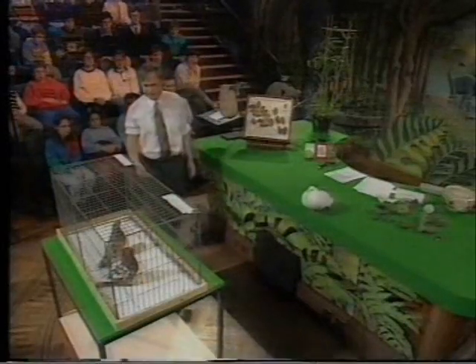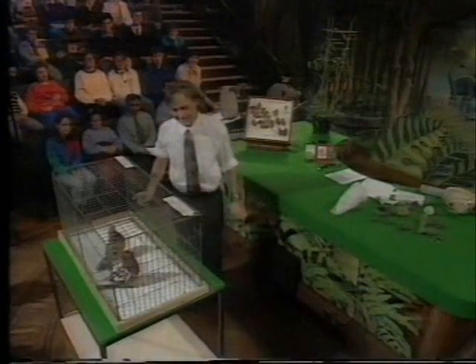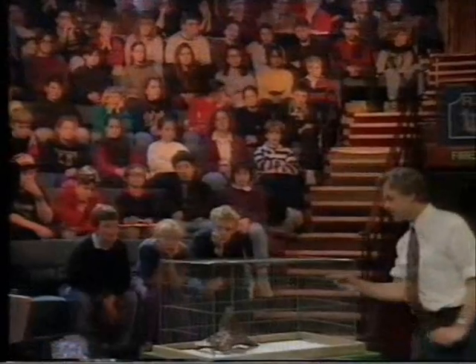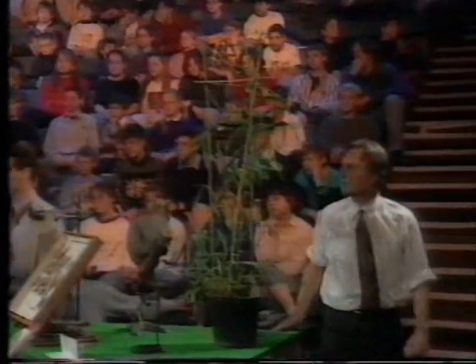In the cage here we have a domestic flight pigeon, and you see how it's been bred for this curious little ruff round the back of the neck, and also the red ring round the eye. The other one is an English short-faced tumbler pigeon — you see the extraordinary short face and the tiny small beak. That again is a product of artificial selection, just like the dogs and the cabbages. The beak is so short that this breed is no longer capable of feeding its own young, and so the only way that breed can be reared is by its babies being reared by pigeons of another breed. That sort of thing often happens with artificial selection.